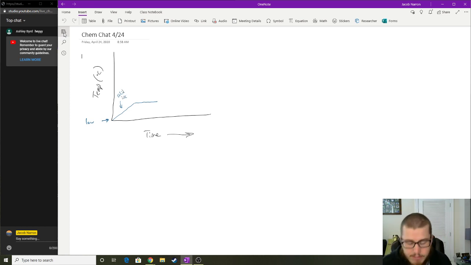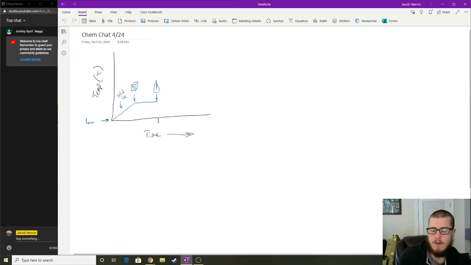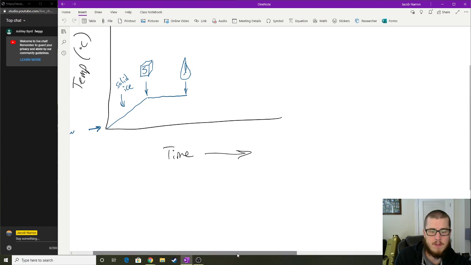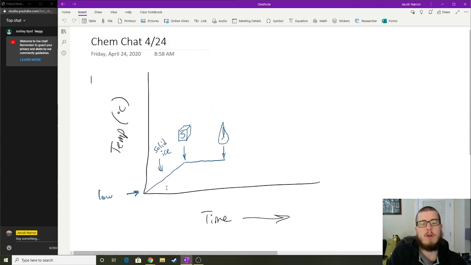But when it gets to that flat line, it's actually in equilibrium with itself, because you have solid ice that you start with right here. So this is still a solid. All right, so here's our solid. But then over on this end is when it will finally become a liquid. So we're going from solid to liquid over here. I can make this so much bigger, and that would make things better. There we go. So we're going from solid ice to liquid.